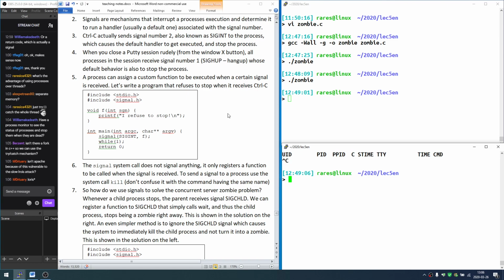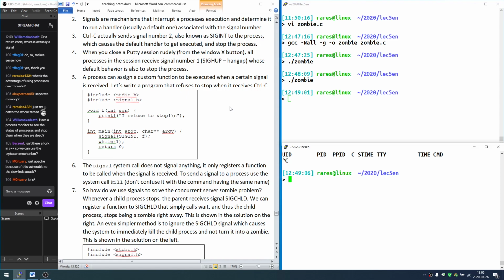So the first question is, what's a signal? The simple answer is a signal is an interrupt. Now this would have been enough for you a few years back, but now as you're not studying interrupts in the assembly class, I will need to go through that too.